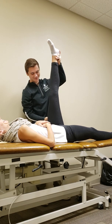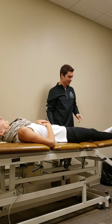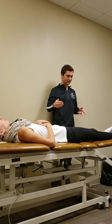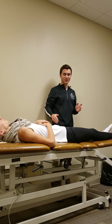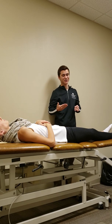Yeah, so a lot of times the patient will just feel like a hamstring stretch. But generally, if they start feeling symptoms before the 70-degree mark, that's when you know it might be more of a nerve issue. If it's generally past the 70-degree mark, a lot of times that's more of an SI issue.